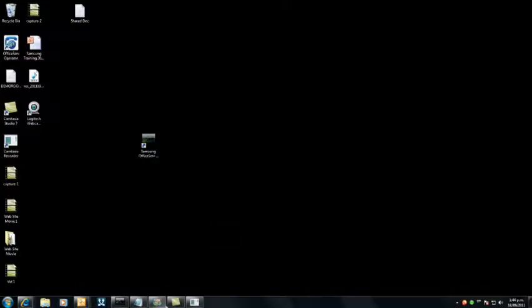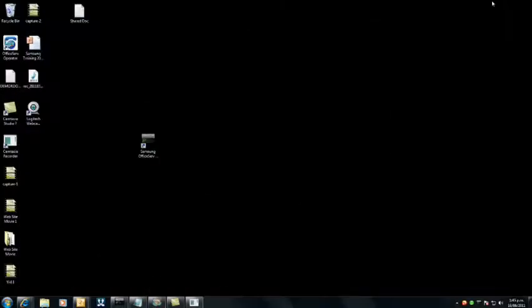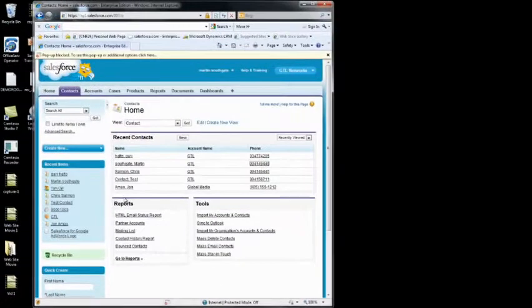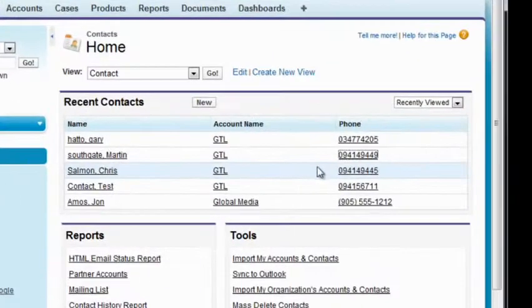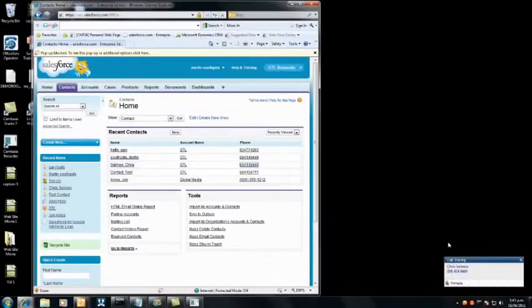There are other applications you can dial from as well. An example of another database here, ACT, has the telephone dial buttons available as well. A user can point and click to place a call. The same functionality is also available for cloud-based CRMs like Salesforce, a widely used CRM. A user can view some recently dialed numbers and just point and click, and that will take the user's telephone off hook to process the call.